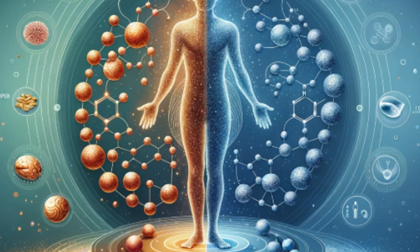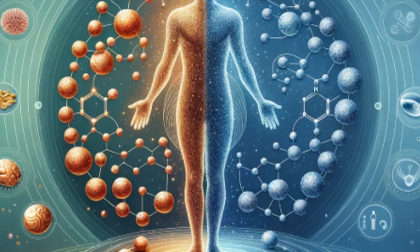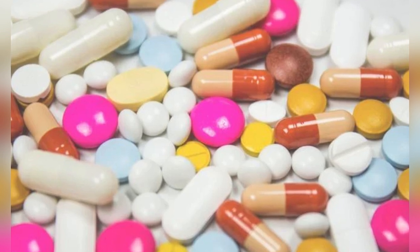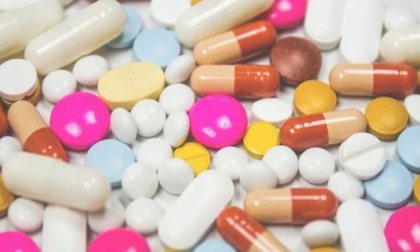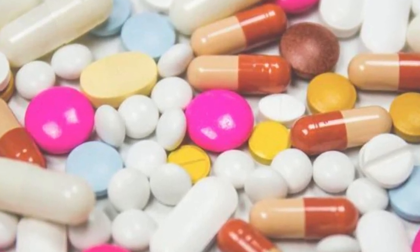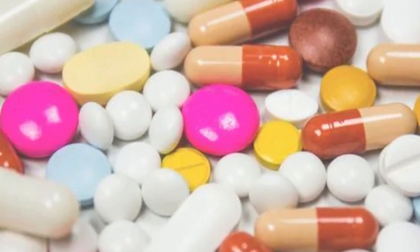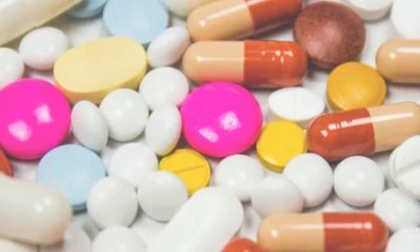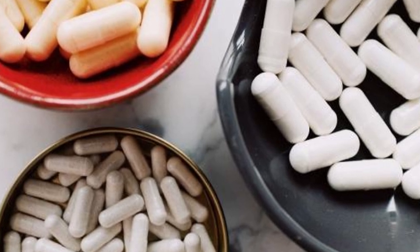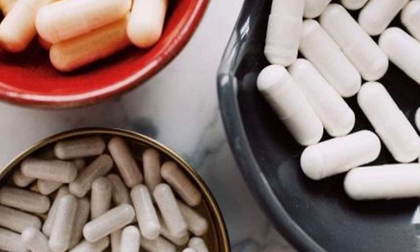If you're supplementing with higher dose zinc, say during cold season or for a diagnosed deficiency, it's smart to either choose a formula that includes copper, typically around 1 to 2 milligrams per 15 to 30 milligrams of zinc, or to alternate your intake so copper gets a chance to catch up. And while blood tests can measure copper levels, they're not always the most sensitive early warning system. Symptoms, fatigue, frequent infections, pale skin, numbness, or difficulty walking often appear before labs show obvious changes. If you've been on high-dose zinc for a while and any of these red flags start appearing, it's time to check in.